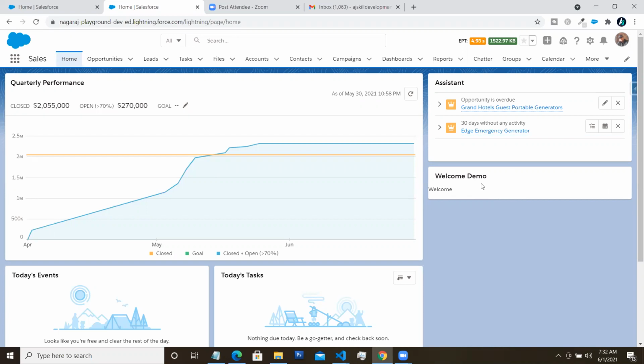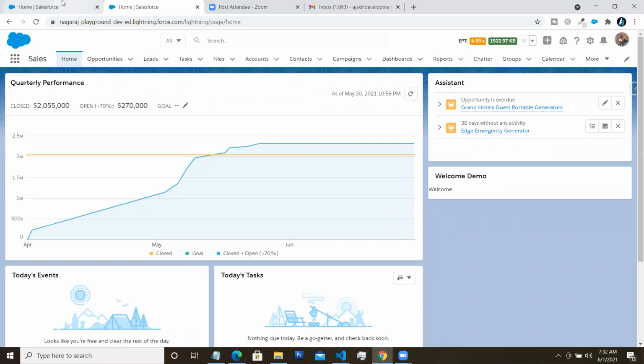Okay, now here comes the next question. Suppose I want to delete this component. How can I delete this component? I don't want this component anymore in my org. How can I do that? By mistake I created the component and pushed it. I wanted to get rid of that. Let the code stay as it is, but I don't want the component in my org.